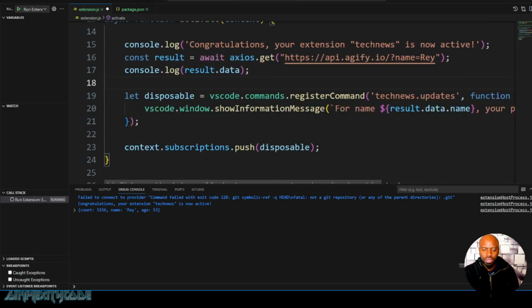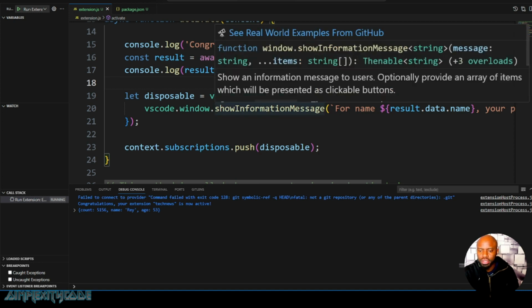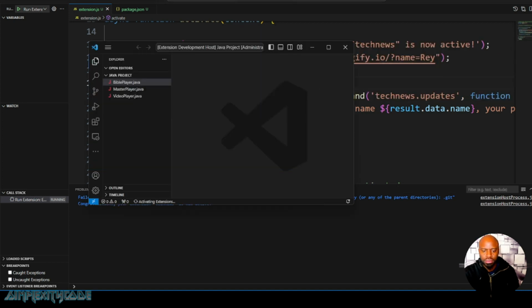So that is what will be toasted on the bottom. Let's try that. So your name is Ray, age might be 53. Okay, good. That's a good start. That's a very good start.